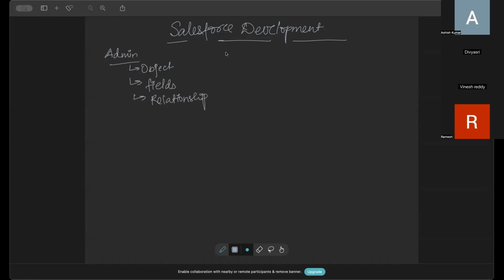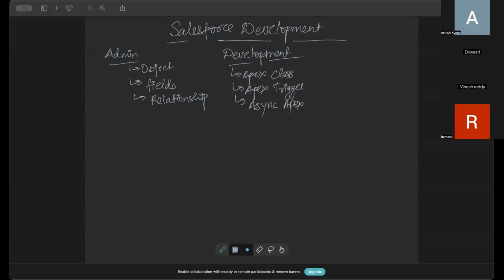Okay. Then we have development. That is backend development, where we created Apex classes, Apex triggers, and async Apex, all the four types to interact with your object fields and relationships and perform the logic.